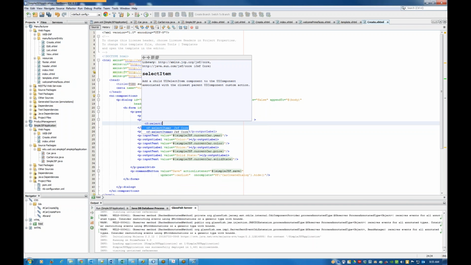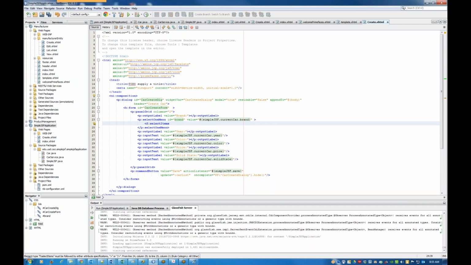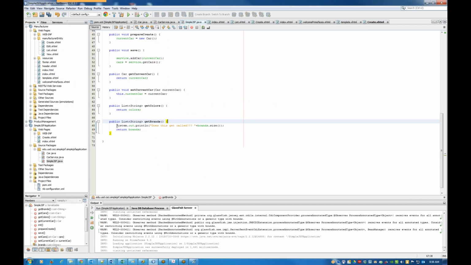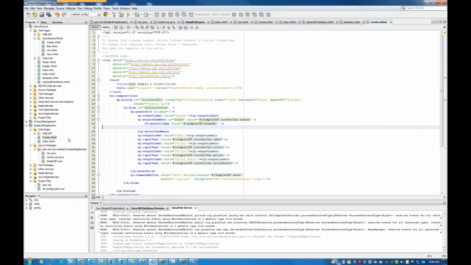So our select items is the get brands from our managed bean.